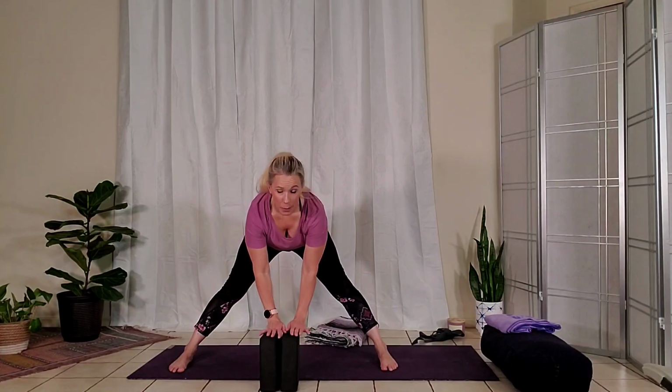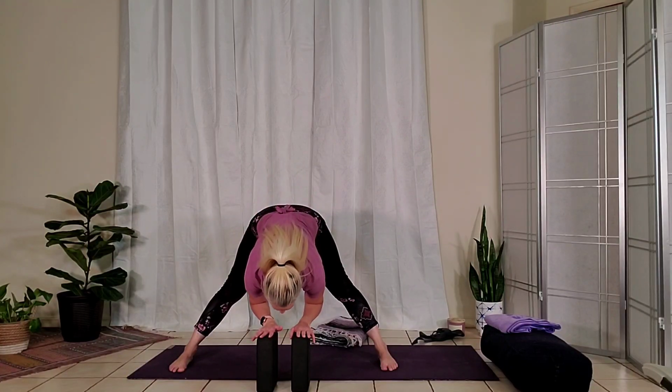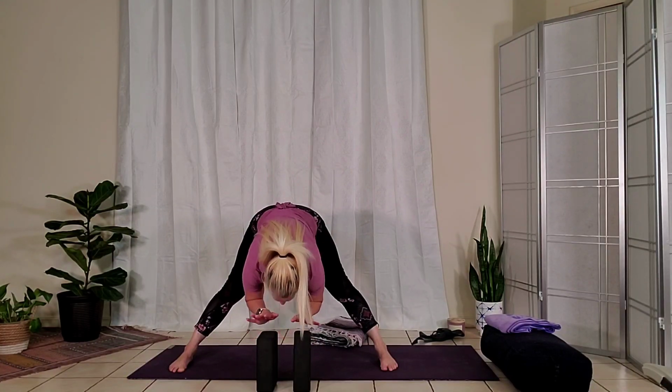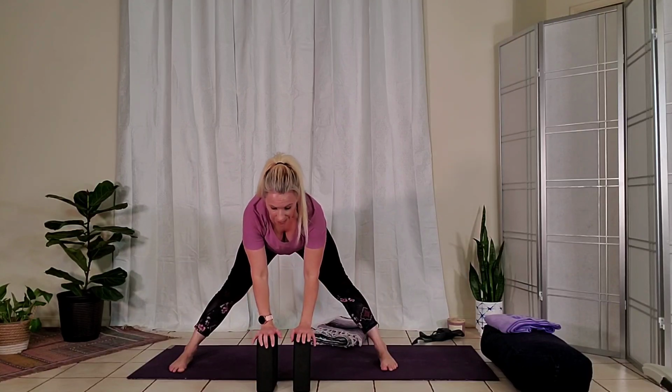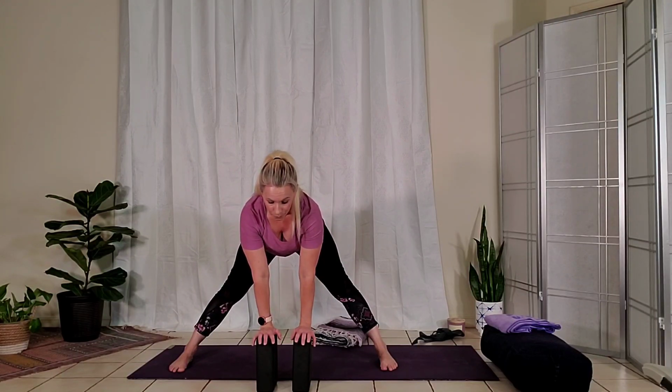Exhale, folding forward. You have your blocks here. If you don't have any blood pressure issues, no dizziness, and you feel good, you can go a little wider into the forward fold. Again, just listening into your body. How do you feel today? Any heartburn, any dizziness? You know, just stay upright, keep breathing. Lengthening the crown of the head forward. Take another inhale.